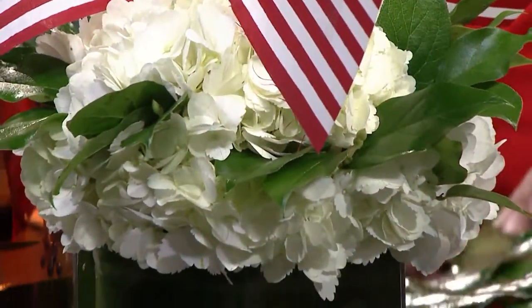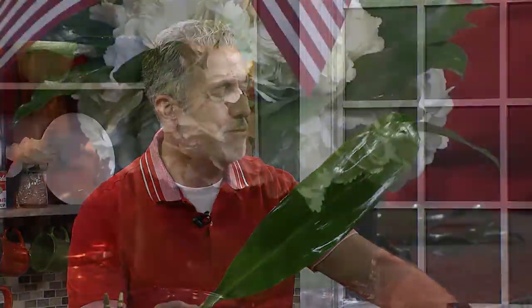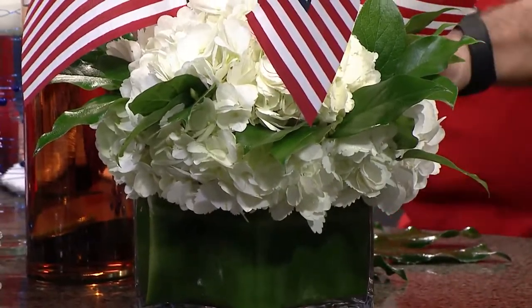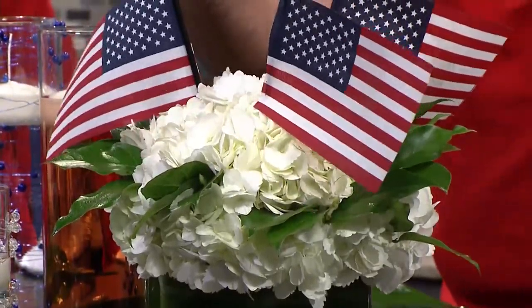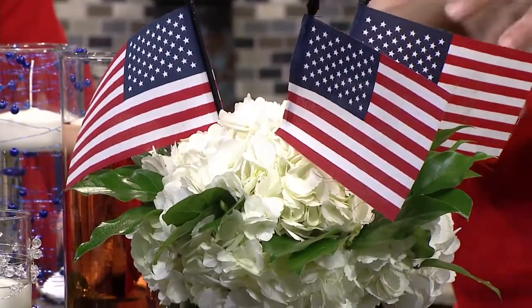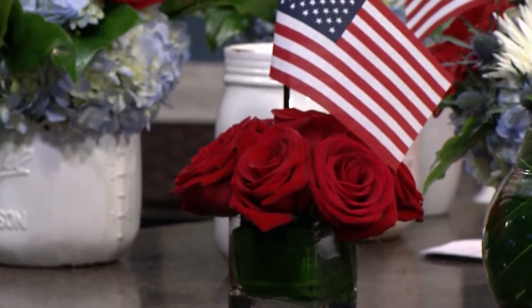We take this five-by-five cube vase and wrap it with a tie leaf — it's a really cool tie leaf. Then we cap it off with white hydrangea, and you could leave it at that or put lemon leaf around it, then just add three flags for instant color. You could do several of them down a big table or just one for a party table. We also did this little three-by-three cube with all red roses and put a flag in it — cute too. Lots of great ideas to brighten up your table.